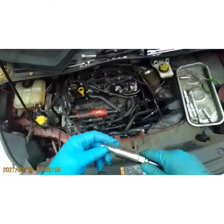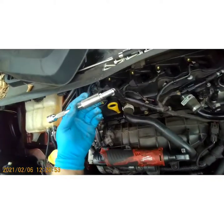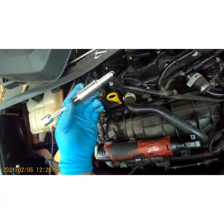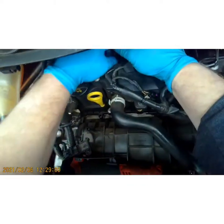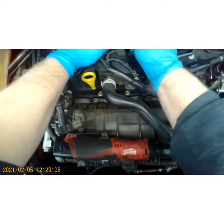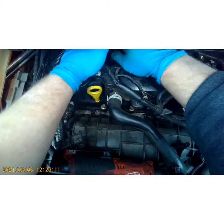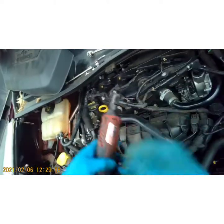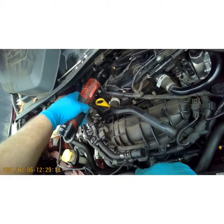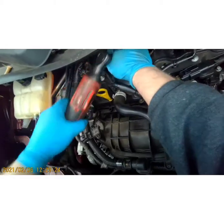This time I grabbed another socket that the spark plug will actually stay in, so we're gonna go ahead and put these down there. Just make sure your gap is right. These are pre-gapped, you just want to make sure the electrode ain't bent. Sometimes they get dropped. Just fish that down in there. This is not a swivel socket. Might make it easier to stack that on top. Oh yeah, that swivel socket was making it a lot more difficult. But that's why I do these videos, because I learn while you learn. All right, just snug it. Pull your ratchet off.